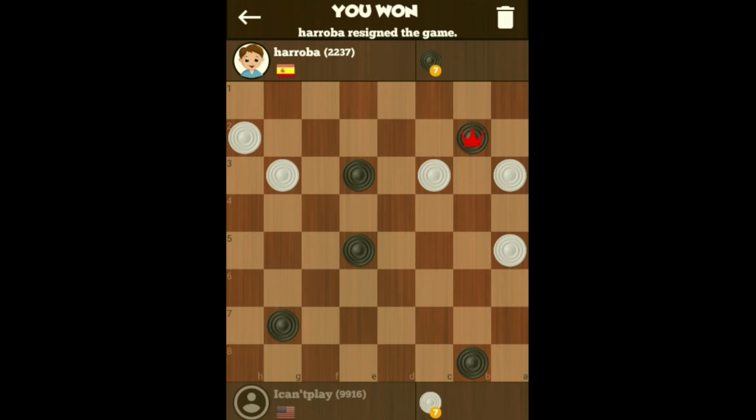Okay, let's see if he sees that. Yep, he sees it. So, I will just chase him down. Again, if he allows me to exchange, he's going to lose a checker. Again, hopefully you see that.